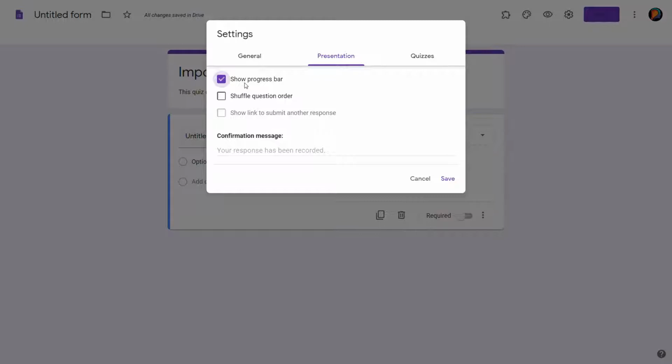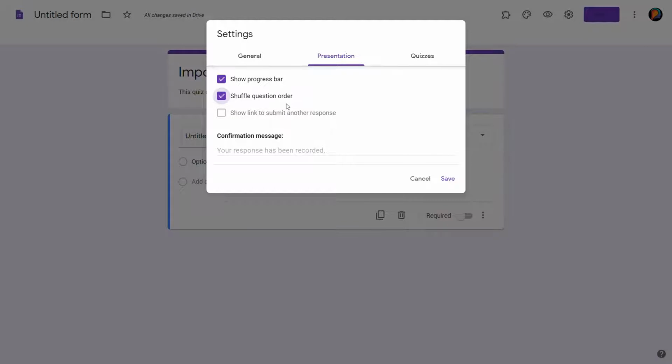I am using this show progress bar, and I also want to shuffle the order of the questions, so that it may differ for every participant. Each and every participant gets a different order of questions, so it becomes a little bit harder to copy from others.